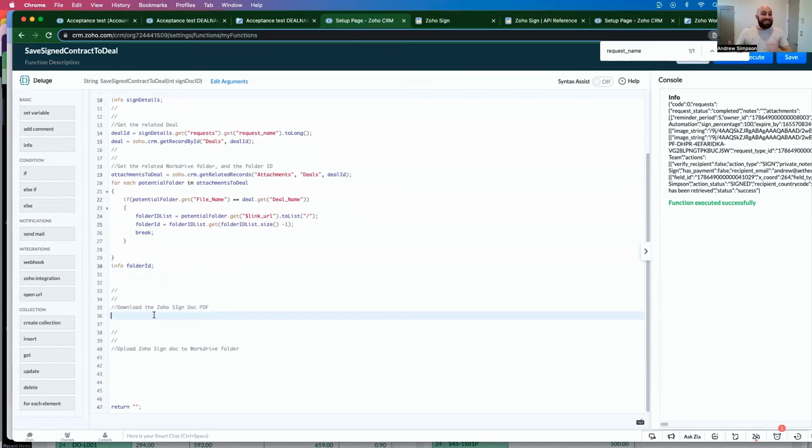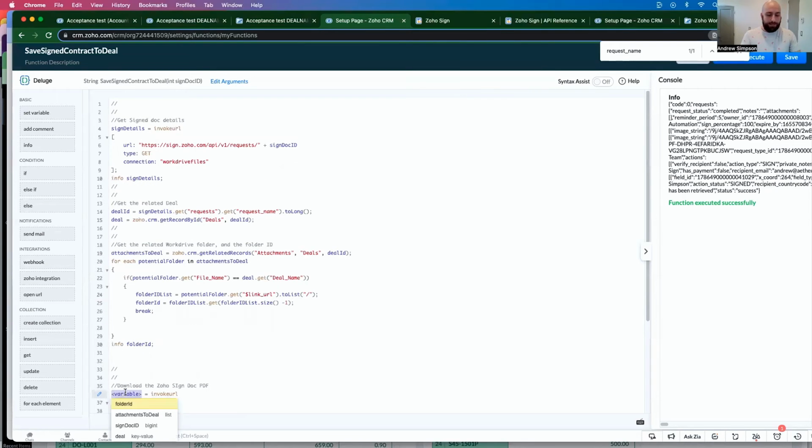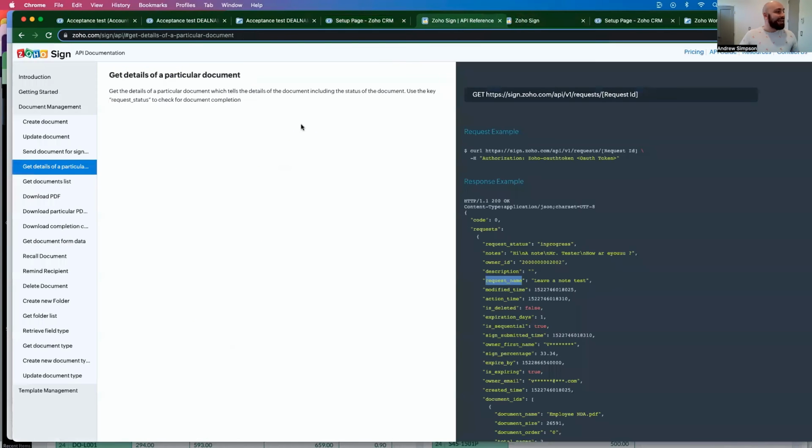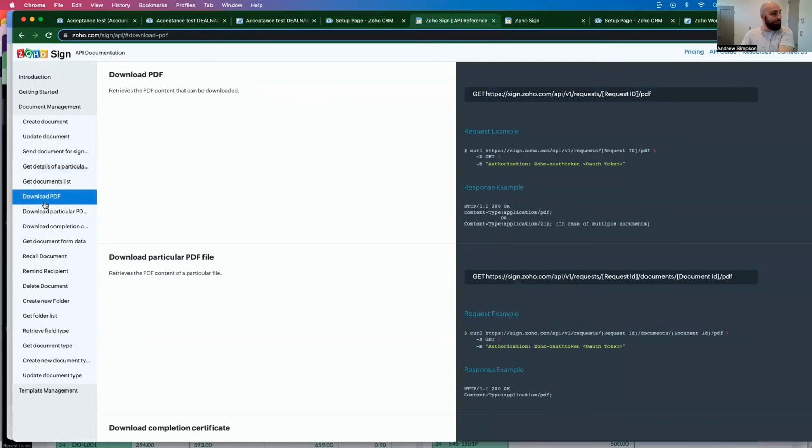Next thing we want to do is download that file from Zoho Sign. So how are we doing that? Let's make a webhook again. We're going to call this a PDF attachment. And the URL we want to use, we can find that by looking at the API again. So let's go to the Zoho Sign API documentation.